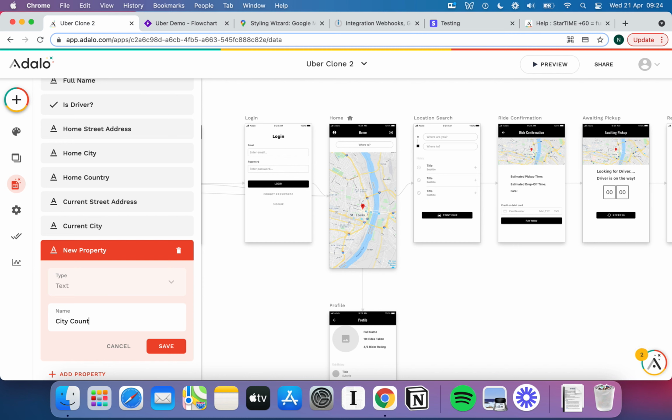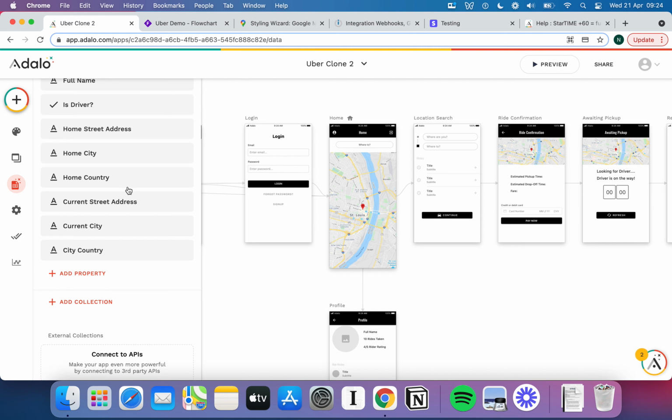So what we can do is, when the driver arrives at the destination with the user, and the user gets out the car and runs away to do whatever they're going to do, we can update the driver's current address with what the previous destination address was. So if I take you from 64 Zoo Lane to number 10 Downing Street, then my current address is going to update to number 10 Downing Street, because that's where I just dropped you off.